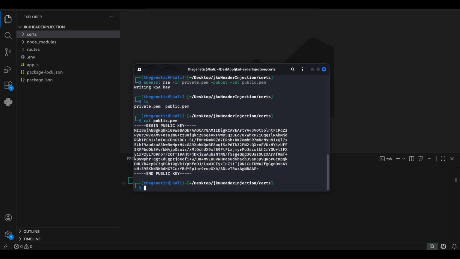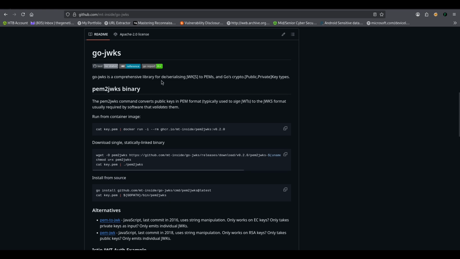There are multiple converters. You can find many online converters, but those are not recommended. There is a very high probability that your keys might get leaked. In this video, I'll just use a tool. So I'll just show you the GitHub repo of it, and I'll also link it in the description. You can check it from there. This is the repo. You'll require Go for installing it. I already have it installed. So I'll just use this tool to do the conversion.